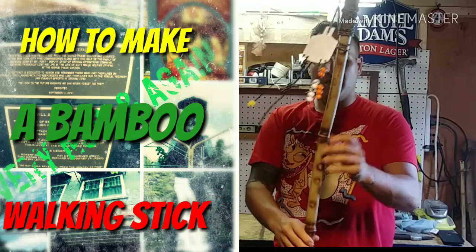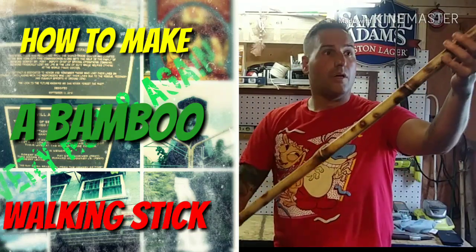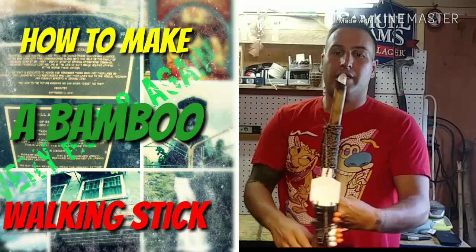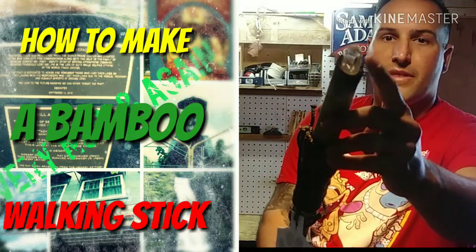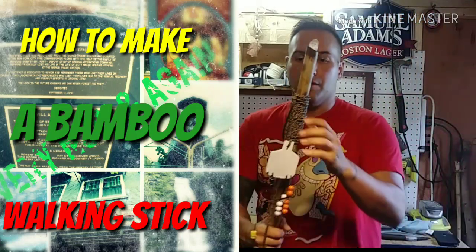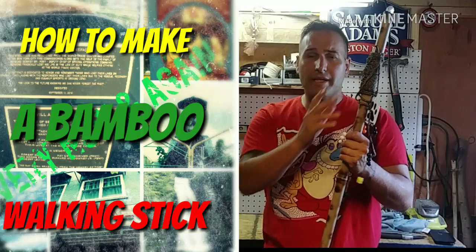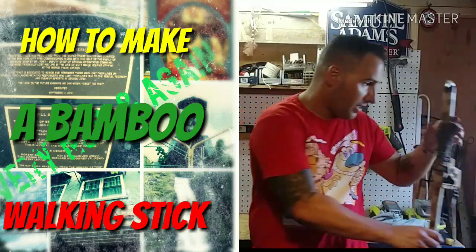This one is Dean's. This is what we did here. We're gonna go over how to do the handle and everything else. And he got a little creative and put his amethyst stone on there. So he's got a little bit of Lord of the Rings working here. But this is for his Arrow of Light. We gotta decorate it up just a little bit more, but that's this one.